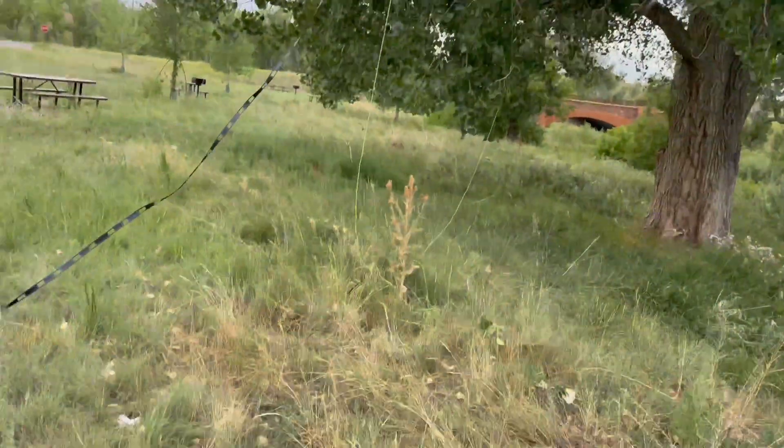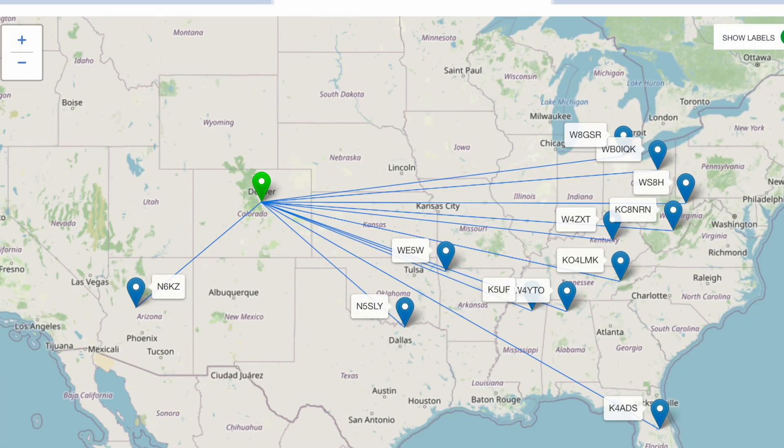Maybe 18 to 20 feet off the ground. Just got Kentucky, along with several other states. A lot of stuff that seemed almost directional, so it was all pointing kind of east. I was getting a lot of Ohio, Arkansas, Missouri, Kentucky area. Only got one to the west — one Arizona contact, but he said it sounded pretty good. Got one down there in the Panhandle area, north of the Dallas-Fort Worth area. Everybody else was kind of east.